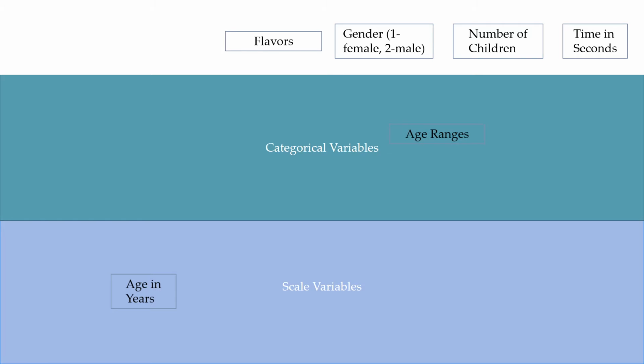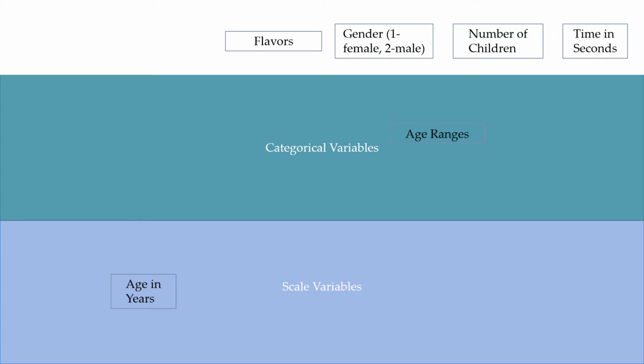So you should see that it doesn't matter really what the construct is, it's really about how we measure that construct, how we operationalize that construct. That tells us what level of measurement it is. So just keep that in mind. The same construct can have two different operationalizations, and that means at one point, the same construct can be categorical, and then the next time we can measure it as a scale variable.